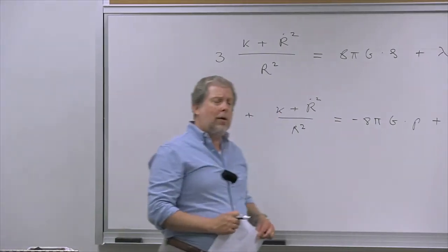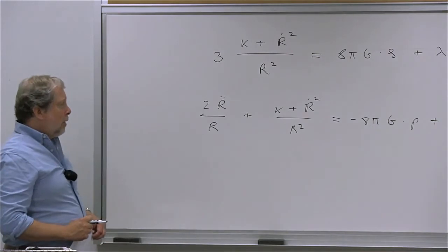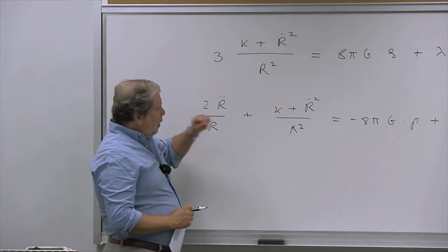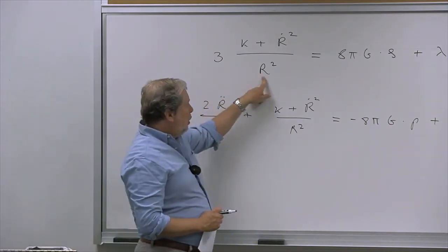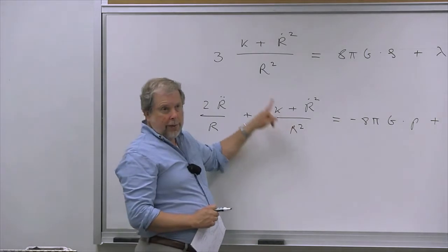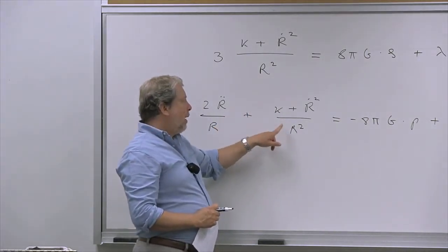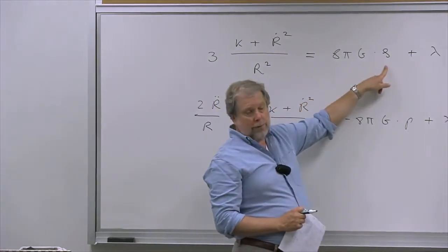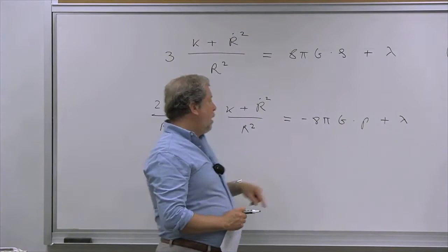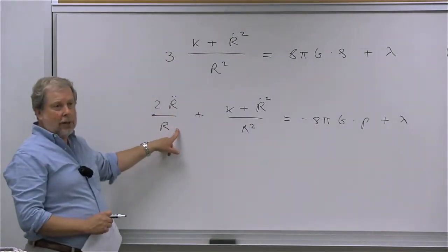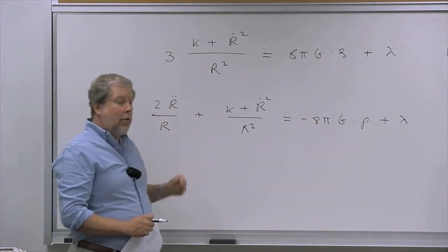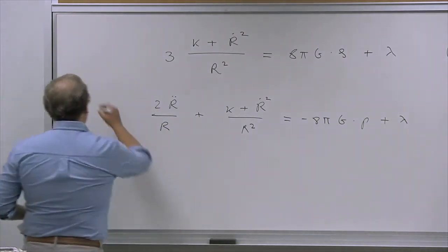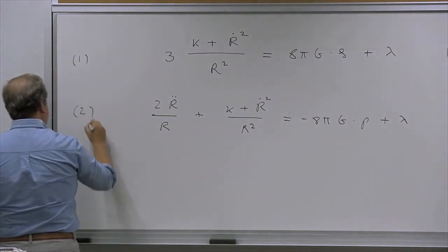So it is useful and perhaps nice to move it over to the right-hand side of the field equations. And you see, I've also written things in such a way that you recognize that essentially this term appears here again. So that means that, in fact, we can replace this using the first equation. We can replace it by a term which involves rho, and of course the lambda as well, which means that you can then isolate the second derivative of the scale factor by itself, and write it in terms of p and rho. So we'll come to that in a moment. So this is equation number 1, equation number 2.